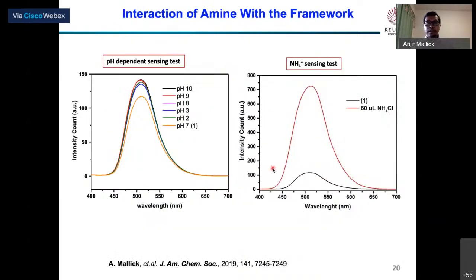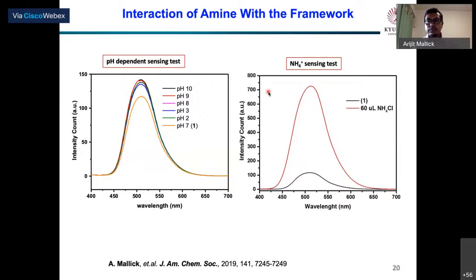And we have seen the lifetime, where we get a very long fluorescence lifetime in the presence of amine. So there are two possibilities. It may be the amine's pH which is regulating this sensing, or the amine structure. So we tried different pH buffer media and checked the luminescence, and we saw no significant change. But when we use ammonium chloride, where NH4 plus is present, it shows very high sensing. Generally, aliphatic amines have a very high pKa value, and in water they get protonated and form ammonium ions.